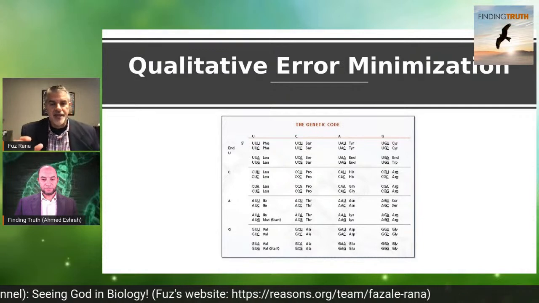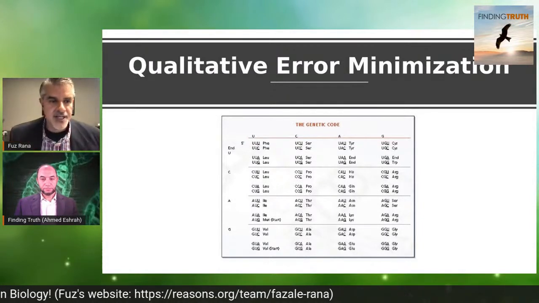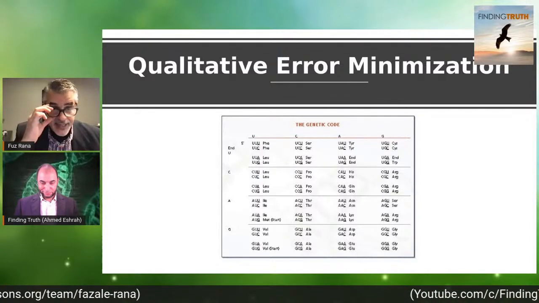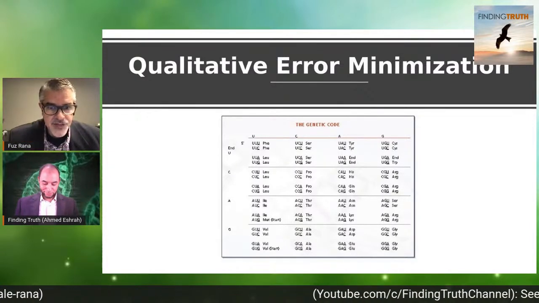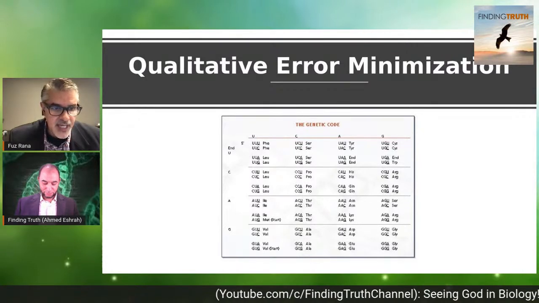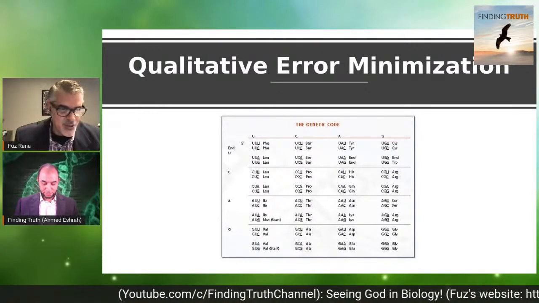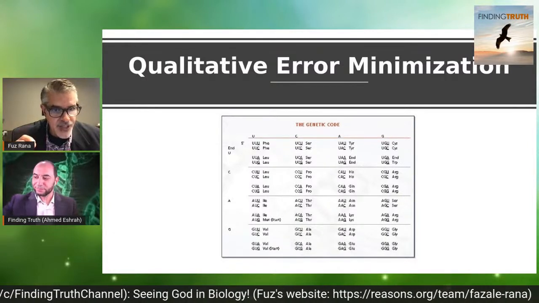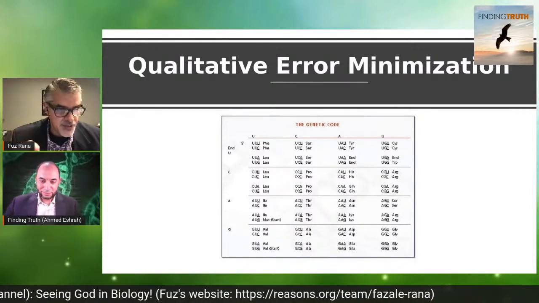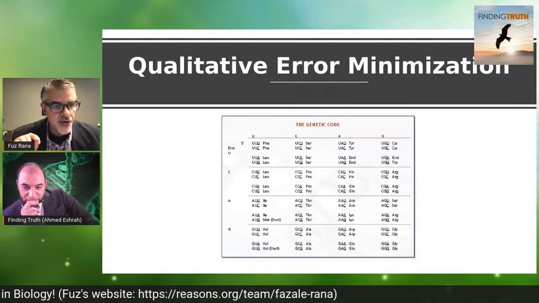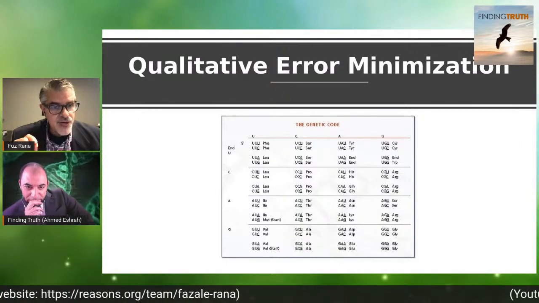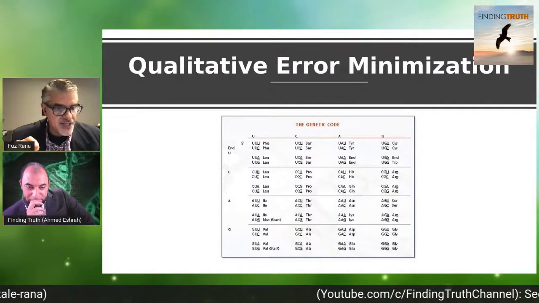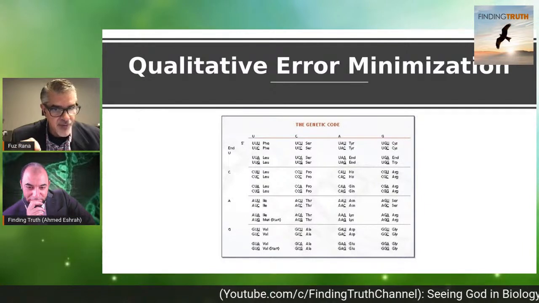Now, it turns out that if you examine the genetic code, and this isn't the best diagram, and I apologize for that, what's interesting, and this is to your point that you made, is that most of the changes in the codon from a substitution mutation are going to generate a new codon that either encodes the same amino acid or an amino acid that has very similar physical chemical properties.